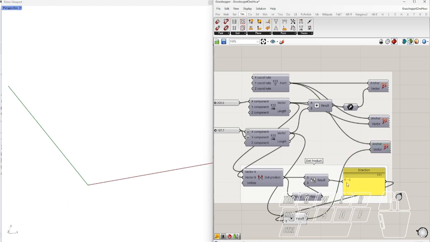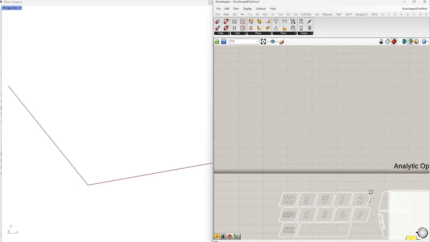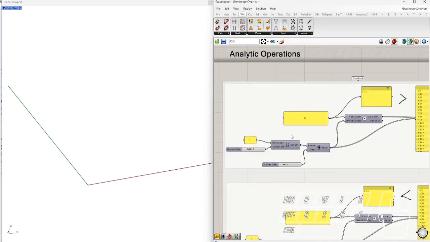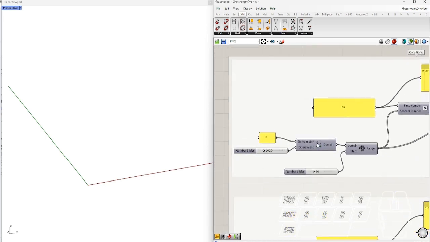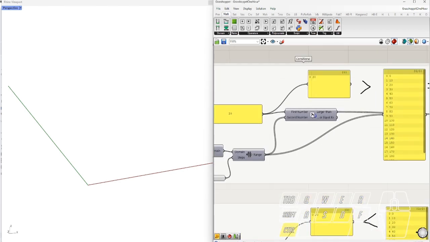Now we're gonna check some conditional operations. This conditional operation is basically checking if a number is larger or smaller, and then it gives you a boolean. If it fulfills this condition, then it's true. If it's not, then it's false.